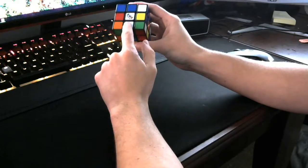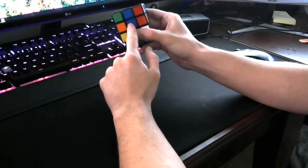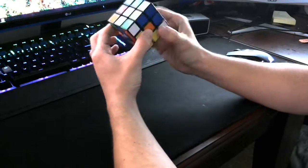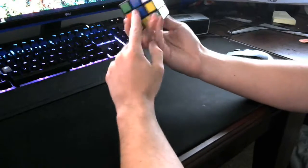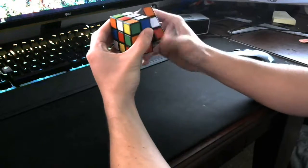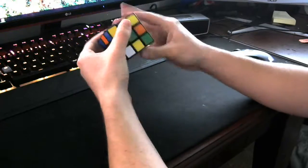So say you have white here, blue here, then it's got to match in blue here. So it's going to be like 2 by 1. So 2 in a row here. So then you have to do that for every side. So just twist the cube around, and now we have green. So we have green and then blue. And then we continue on. So we're doing orange next, orange, and then finally red.